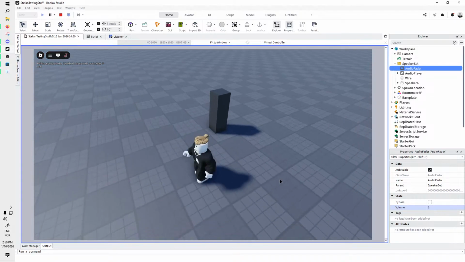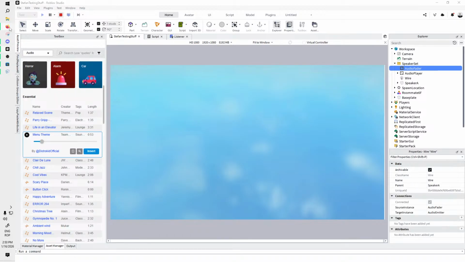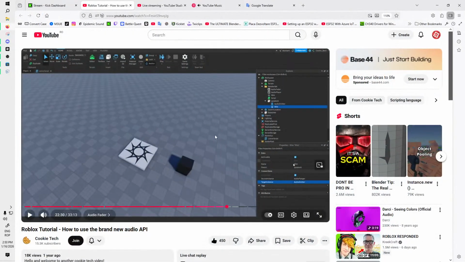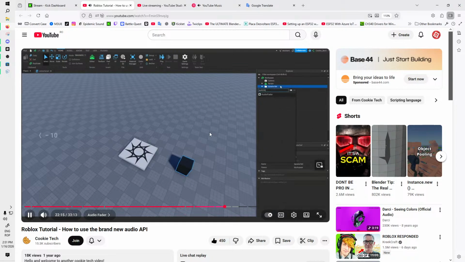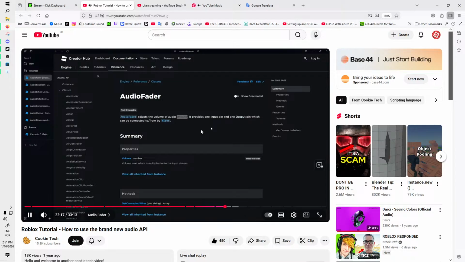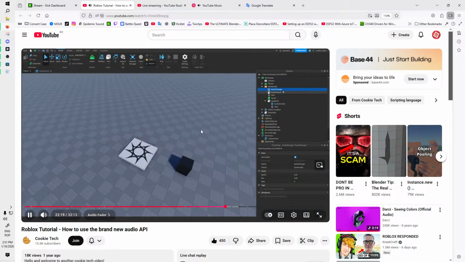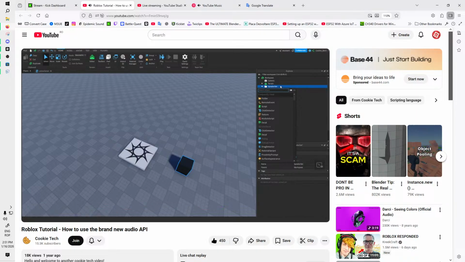This is absolutely useless. There was no volume back then? It doesn't have a volume, now it does. So this is outdated. We have a volume setting, but it used to have to be done through the audio fader.